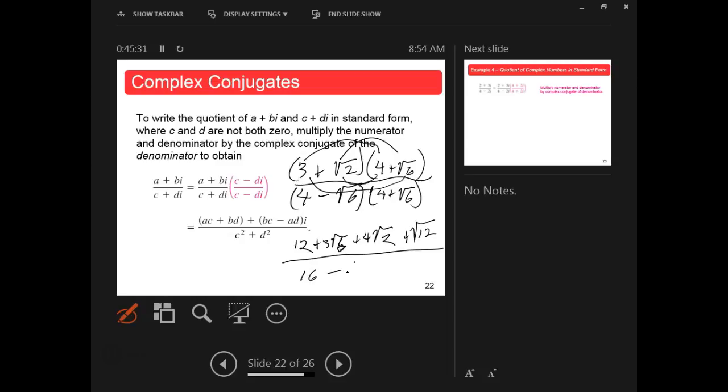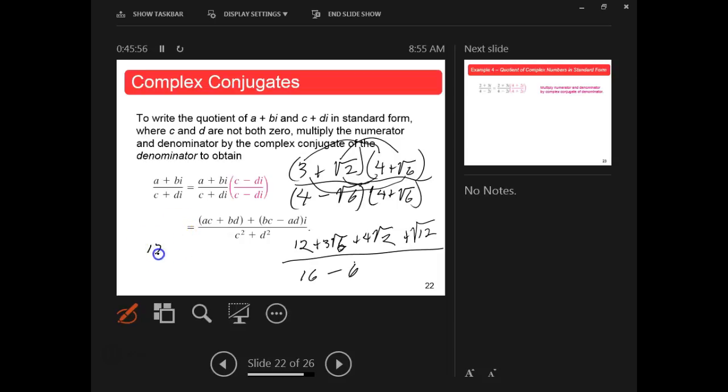And then what do you get at the end? Minus 6. You're absolutely right. 16 minus 6. Now what does your denominator become? A whole number. A rational number, not an irrational number. So you have, and the top is a mess, I admit it. Yeah, it's definitely a mess.